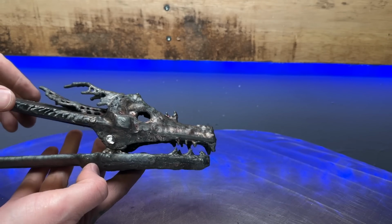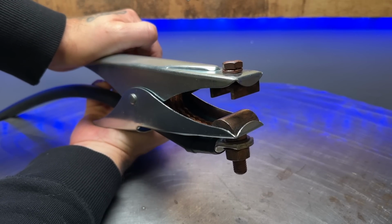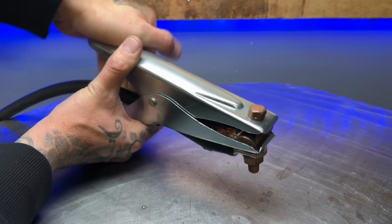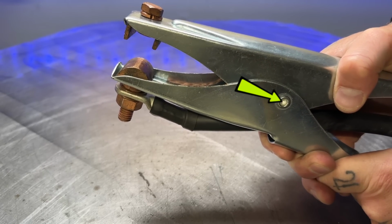Okay, now I need to start putting some of the ground clamp parts inside the clamp. And unfortunately, this means I have to steal some parts. Now, this is the ground clamp here that I use with one of my CanaWeld machines. I have used this thing for years, so I do not want to wreck it and take it apart. These ground clamps have a pin that has been riveted inside, so unfortunately, if I want to disassemble it, I kind of have to wreck the pin.